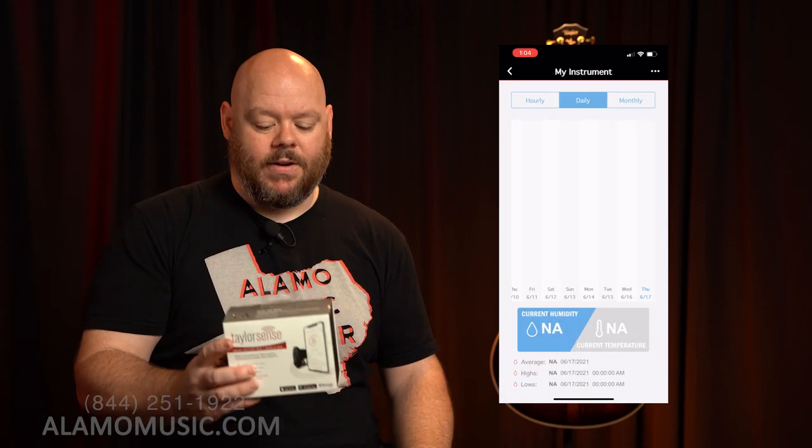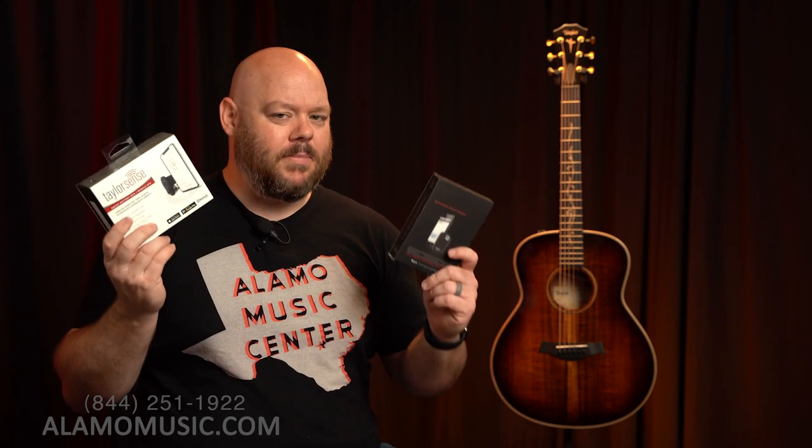Well, Taylor's done a very similar thing, and this has been in the works for a while. Some people will know that Taylor advertised this initially years ago, but we're continuing to refine the app as well as the device. And this is a little bit different than the D'Addario because this is guitar agnostic, but this one goes to Taylor Church. And what that means is that this one can only install in a Taylor, specifically in a Taylor that has an ES equipped pickup system because it replaces the battery compartment.